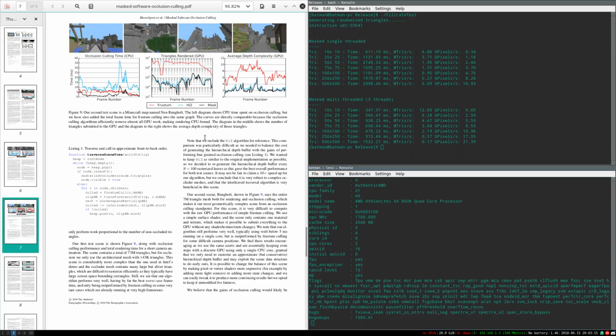Well, fortunately, they did a test that's excellent for this. They tested this on a Minecraft scene, which is perfect. Why? Well, if you know anything about Minecraft, it renders lots of really tiny squares all over the place. That is perfect for this because it's high geometry complexity. There's loads of those tiny squares. And because they're rendered in that voxel format, there's also lots of things covering each other up. There's lots of, well, room for occlusion, which means occlusion culling could potentially have a huge impact here.